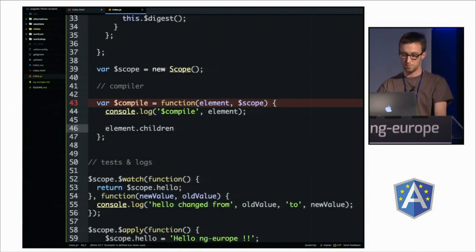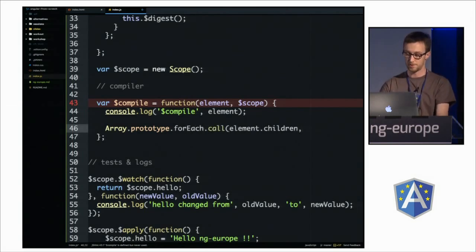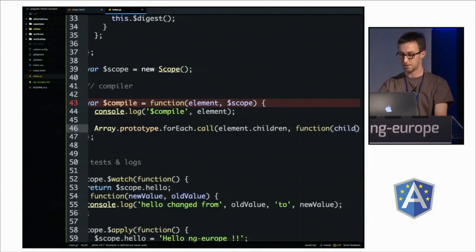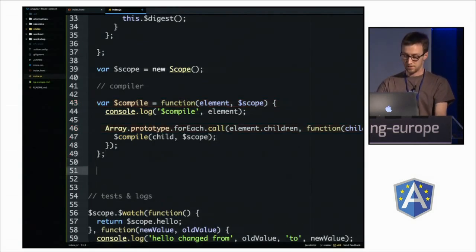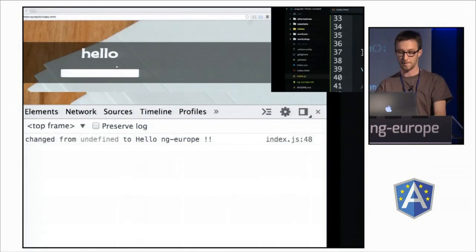So I have to put some dirty code, Array.prototype.forEach.call, just to make a forEach on my children. Okay, and nothing more than launching the same compile on the child with the same scope. I must not forget to run the compile. I will start on the document.body and use my scope.